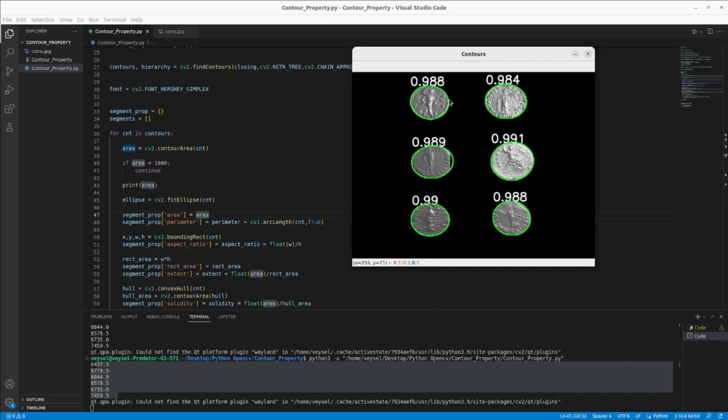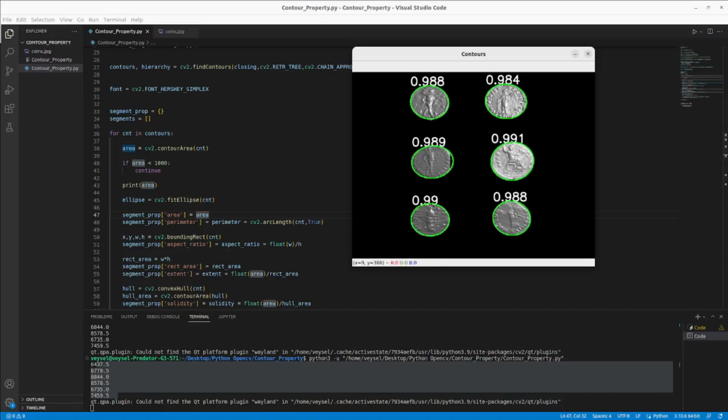This solidity information says how close the shape is to a circle, showing it in numbers. I try to do that, and as you see, we found very good ellipse shapes, which are also close to the circle, and they are very close to the edge of each contour's points.